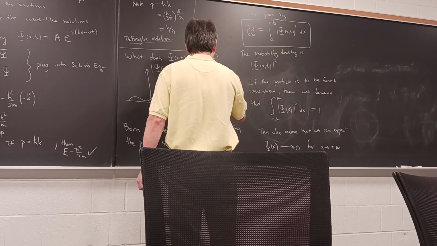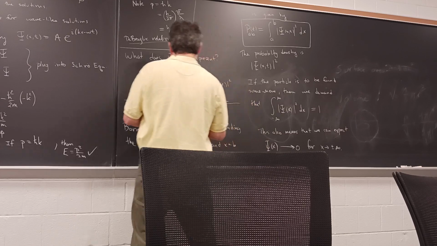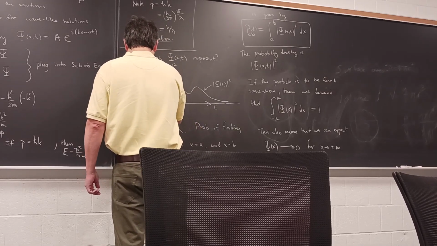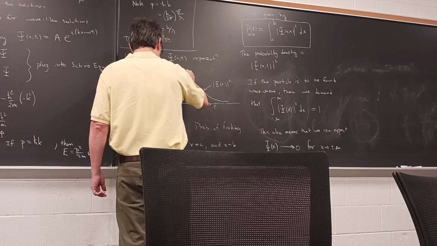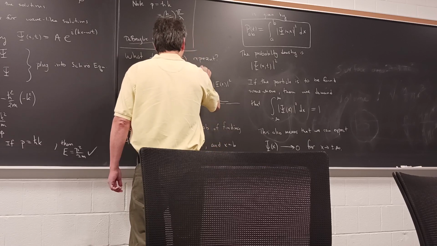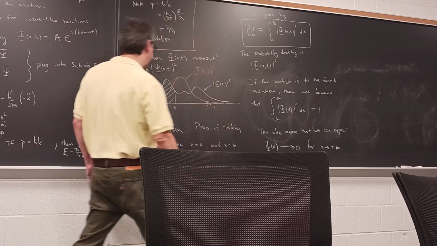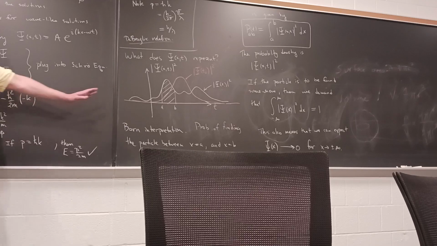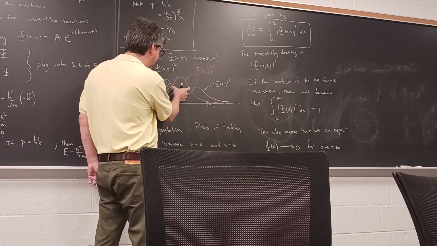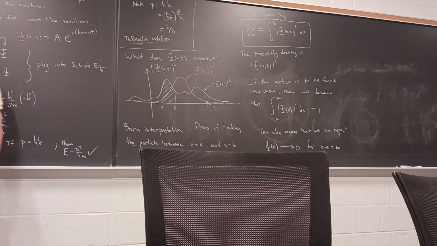So this could be the magnitude squared of the wave function at t1. And then I can have another, at some later time, the probability might just peak over here. This could be the magnitude of psi at t2 squared. Okay, and so you can tell that the probability shifts from underneath this peak here to mostly underneath this peak here. So that's akin to the particle moving along the x-axis.